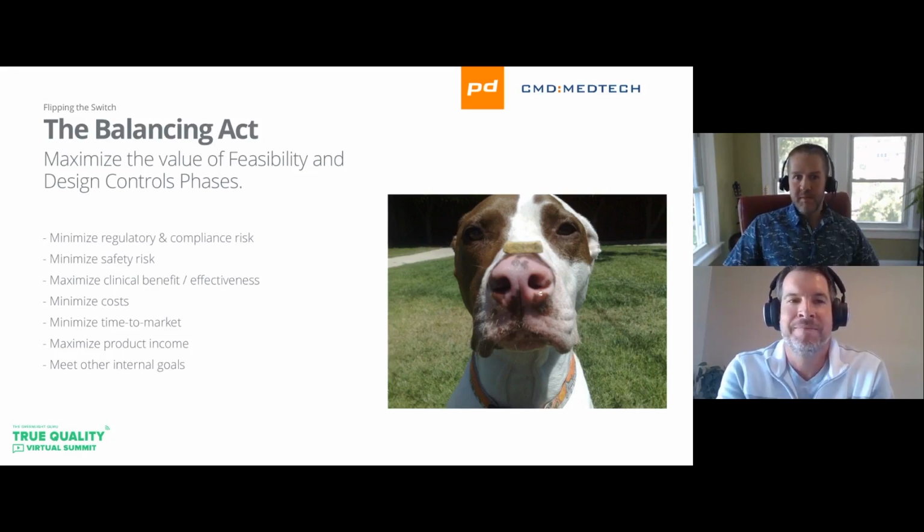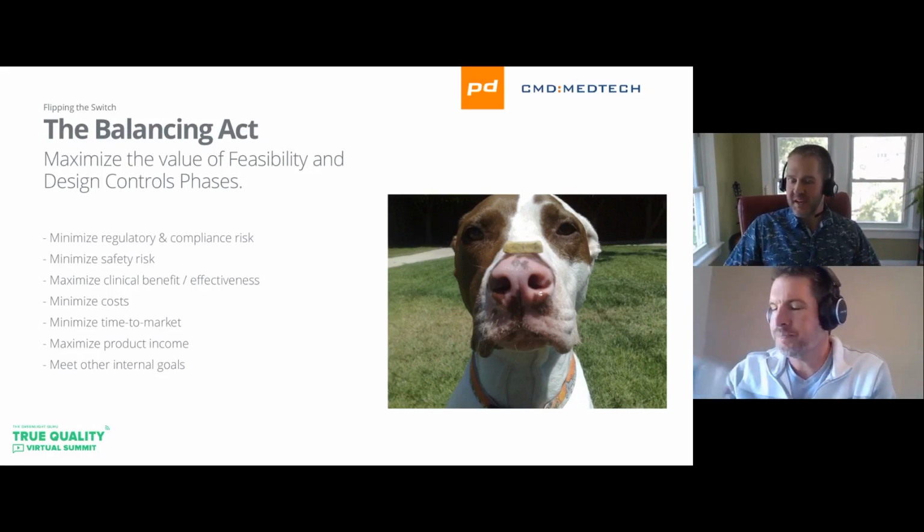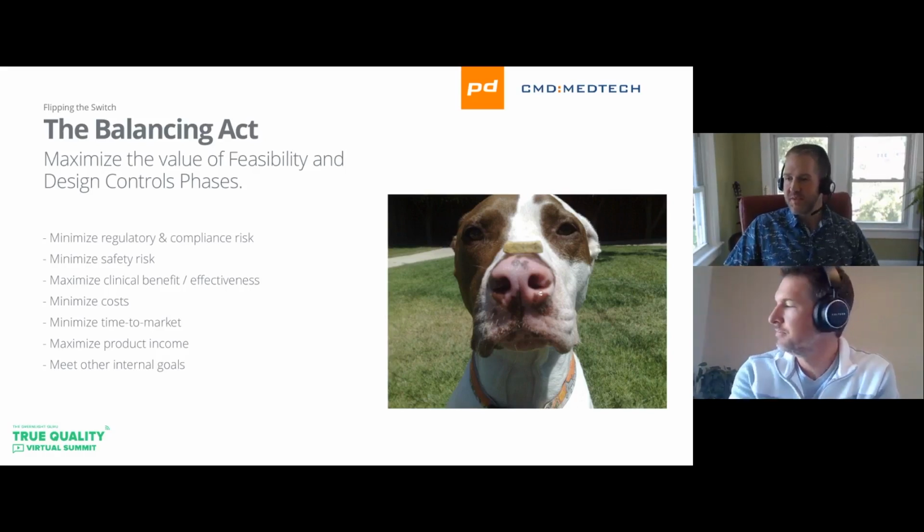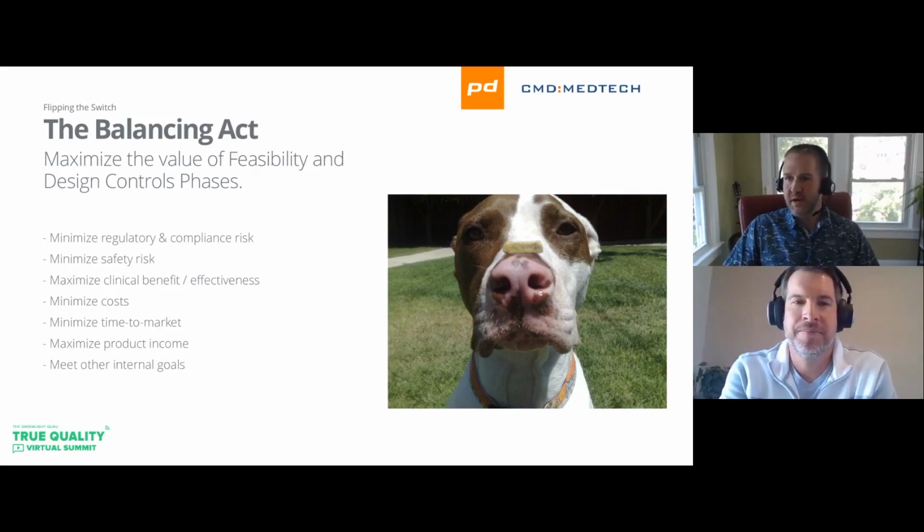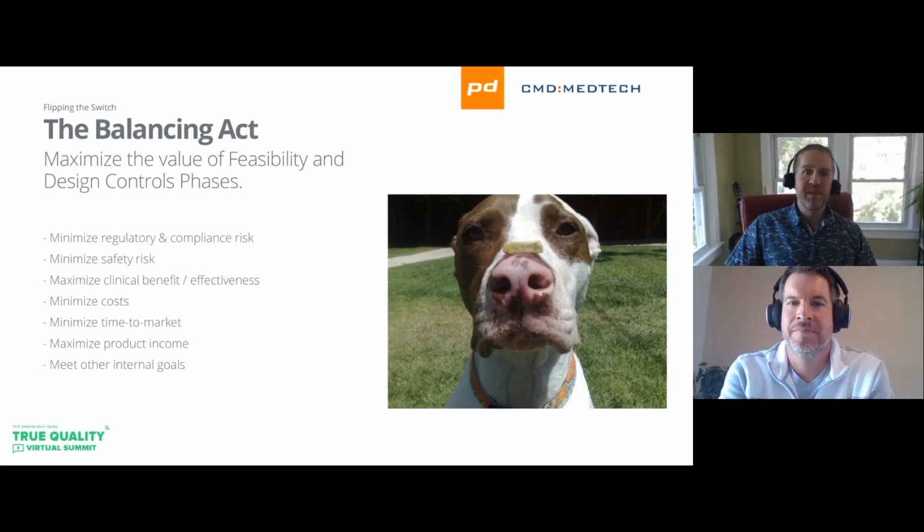Yep. These are the ones I find to be pretty much common throughout any medical device program, and it's a balancing act you're going to do with all these different factors that more times than not all compete with each other. Minimizing regulatory and compliance risk, that should be pretty obvious. We don't want any risk in our 510K clearance process or our PMA process, whatever it might be. So what can we do to reduce the uncertainty that FDA is going to disagree with some elements in our 510K, or maybe have an issue post-market once our devices are out in the field.